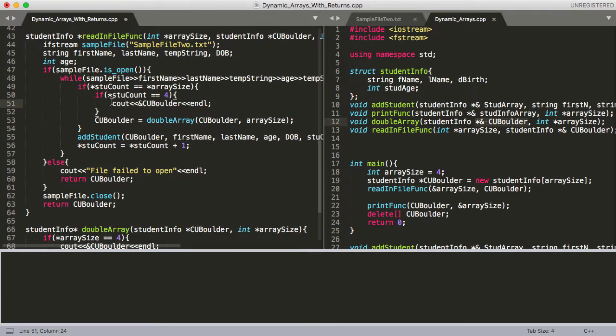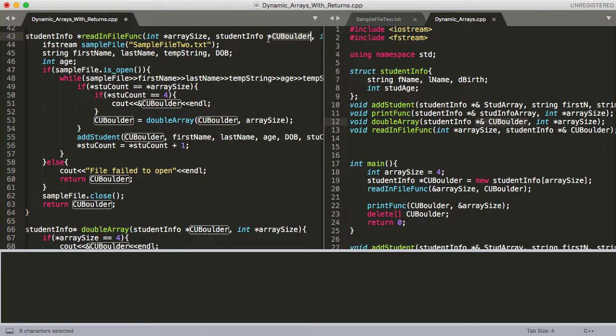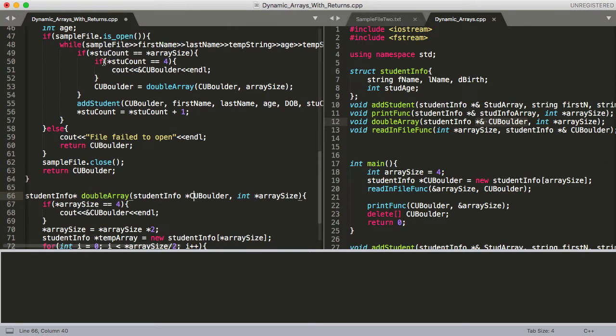And now moving down here, you can see that I've also printed out the location of this C boulder, and you can see that it's declared right here. And again, by the way this is declared, you can see that this is actually a new pointer, but it is pointing to the same address in memory as the one in main. And then what we've done here is set this C boulder equal to double array when we called it. And again, you can see the same thing is going on in double array. This C boulder pointer is pointing to the original address in memory that we assigned in main, but it's actually a new pointer. And these if statements, don't even worry about them. All I did was make it so that this would only print out once. I didn't want it to print out a whole bunch of times.